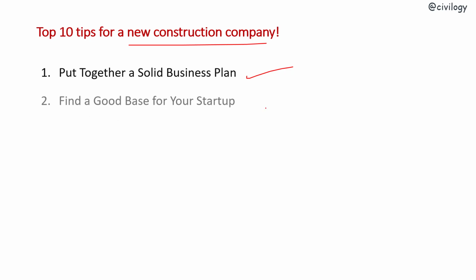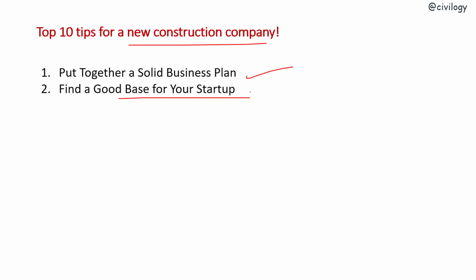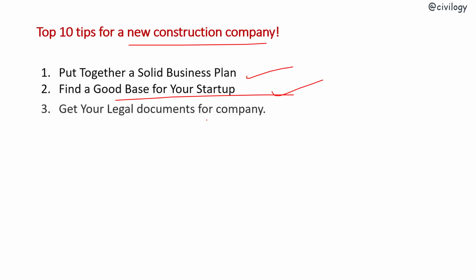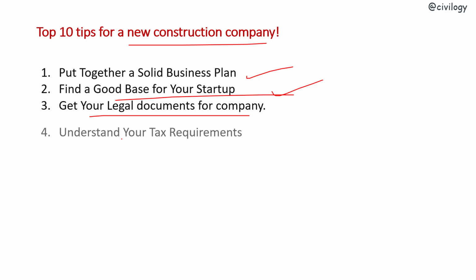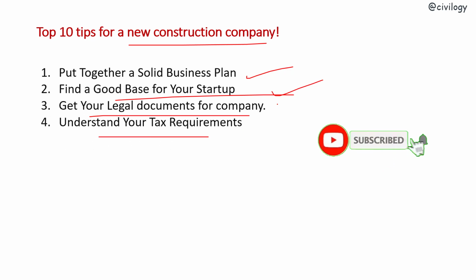Next, find a good base for your startup. That means your office should be located in one of the business zones in the city. Then only you will get a good number of deals in a year. And the infrastructure of the office is very important because first impression is the best impression. Get your legal documents for the company and understand your tax requirements. These two processes require a chartered accountant or company manager. So consult them and get your documents ready.